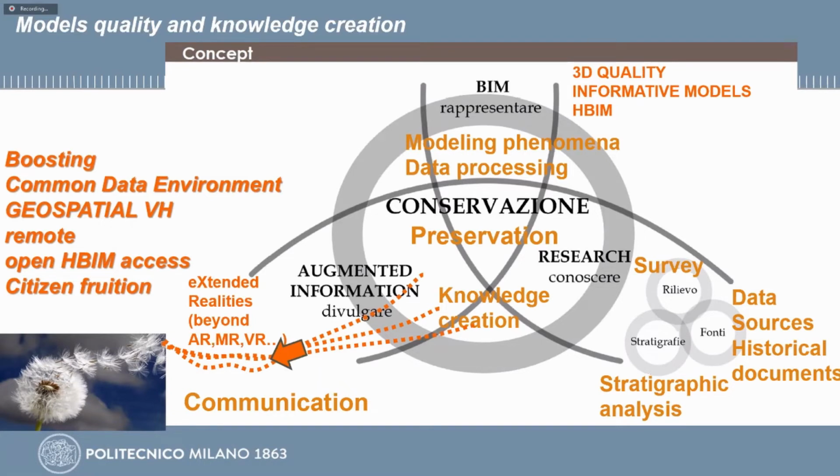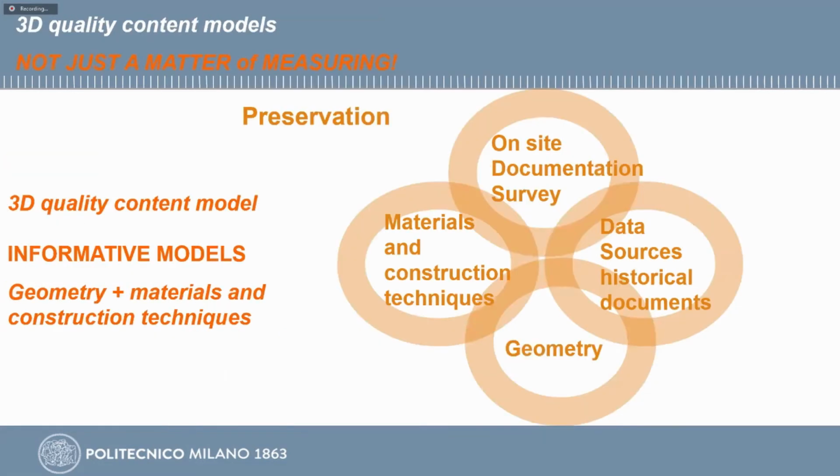And for sure, we have to connect perhaps the survey with the stratigraphic analysis, the analysis of the material, the historical documents, the so-called indirect sources. This way, we can connect all these data to the informative model. But once we create the informative model, the problem is not to lose all this information and to transfer and share on the clouds all this data.